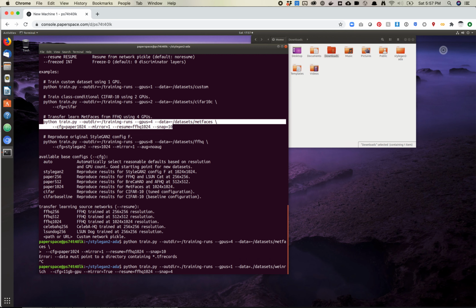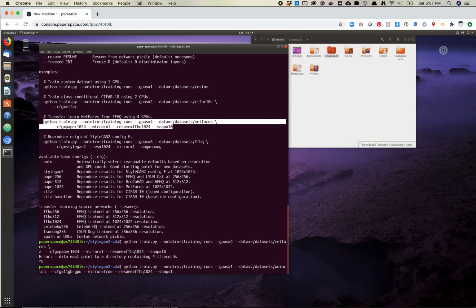So we're going to go ahead and hit return. Now, I'm going to run this for a very short period of time. I'll let this run for a short period of time. I'm going to leave my machine open and come back. What I actually recommend doing is maybe setting this to 1 and letting it run for one whole snap session. And then if it works, we're going to come back and change our training to use the nohup command.